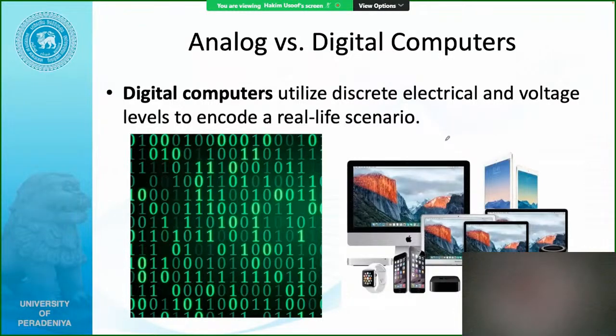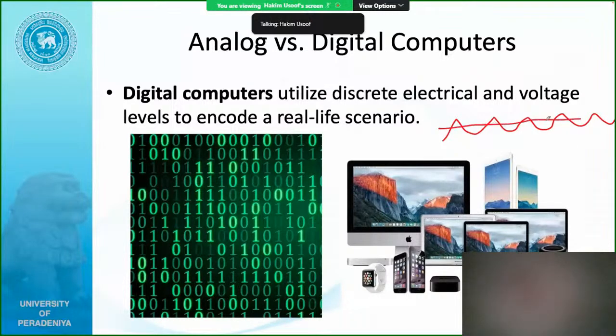If I draw it like this, that's supposed to be a sine wave, you'll have continuous variation.